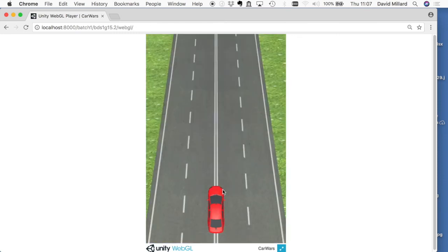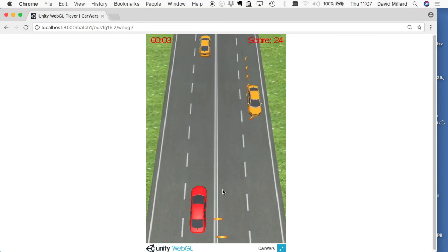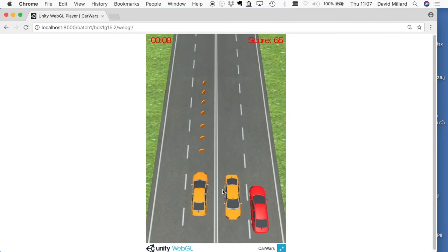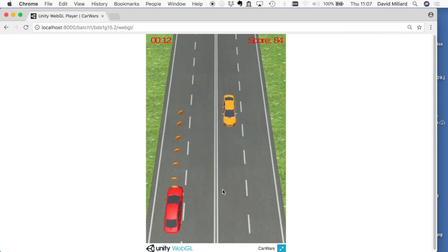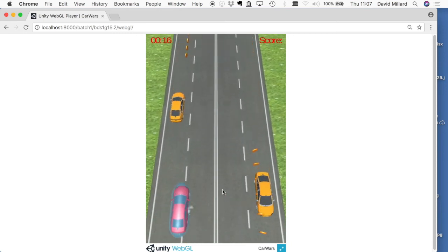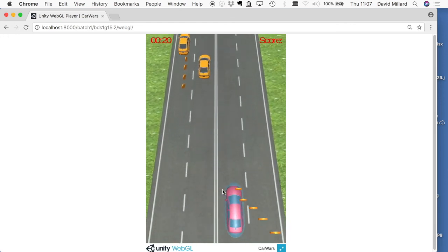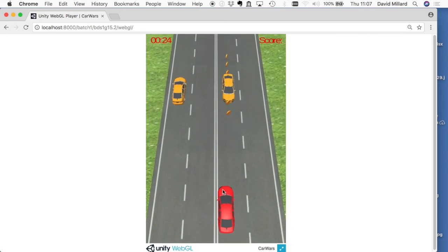There's also something odd going on with the positioning of the cars. I'm wondering whether they always drive in lane. I think they do, they seem to. They always drive in lane, and there's not enough space to go between them if there's two in the same lane. Which is a little bit of a shame. It would have been nice if they'd been just that little bit narrower, so you could fit between them.